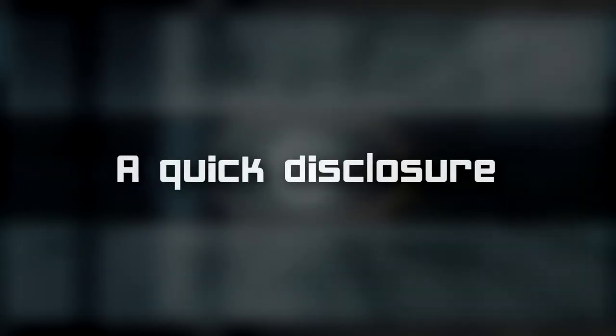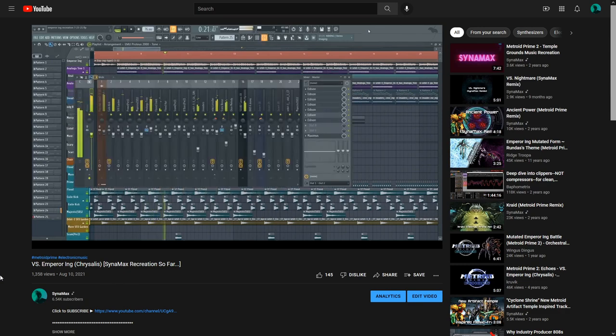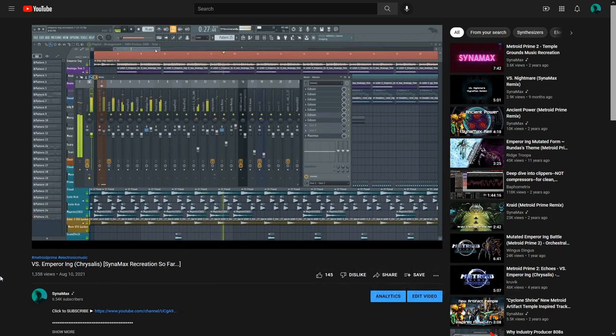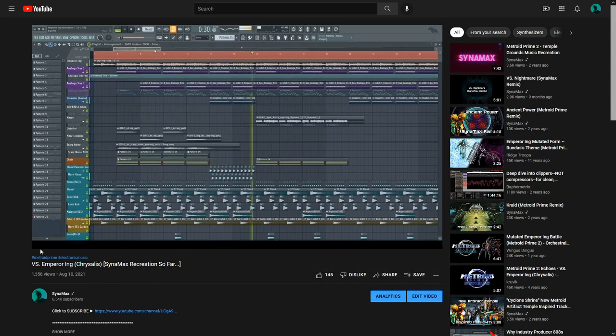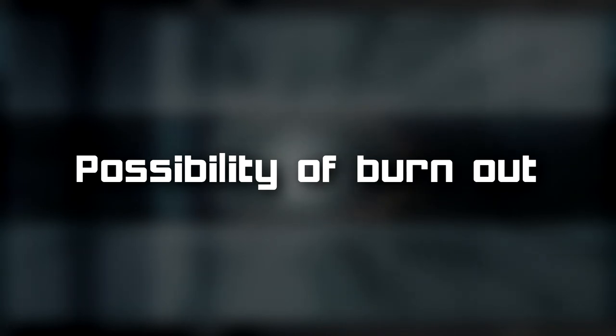Before I start, a quick disclosure. As you'll see throughout this series, recreating music from any game with a high degree of accuracy is surprisingly difficult and requires a lot of effort. Even after all this work, there is the possibility of not being able to find any remaining missing sounds, and so there might be recreations that end up incomplete, and may stay incomplete forever until someone finds the correct sounds. I'm not discouraging anyone from making their own recreations, but do understand that there is a difficulty curve and a chance for burnout, which has happened before — and let me tell you, it's not fun.